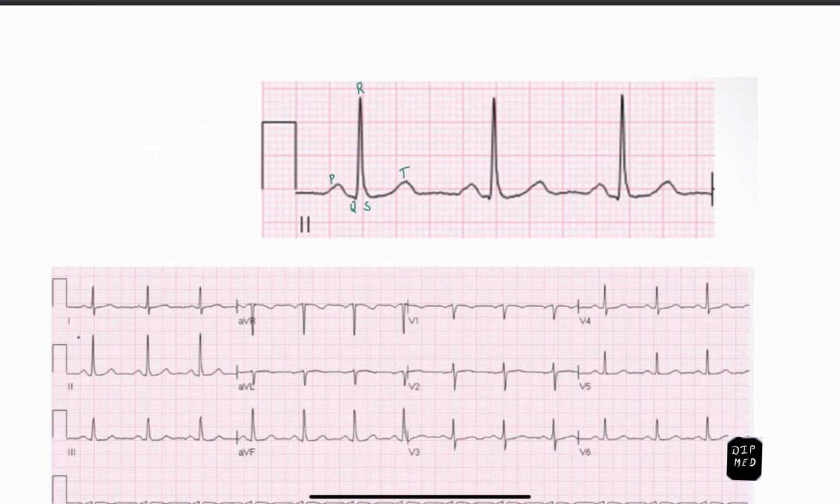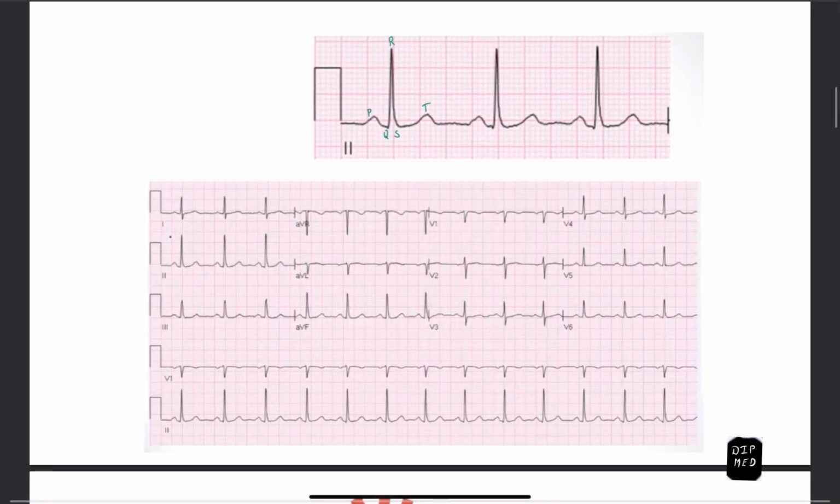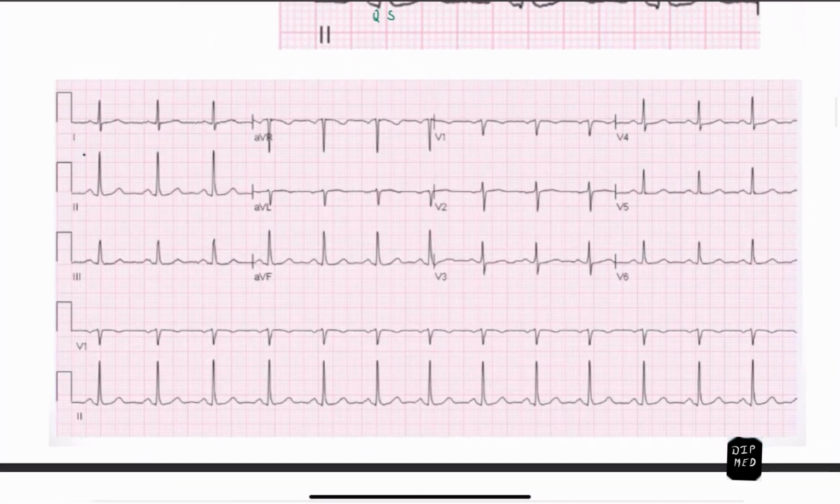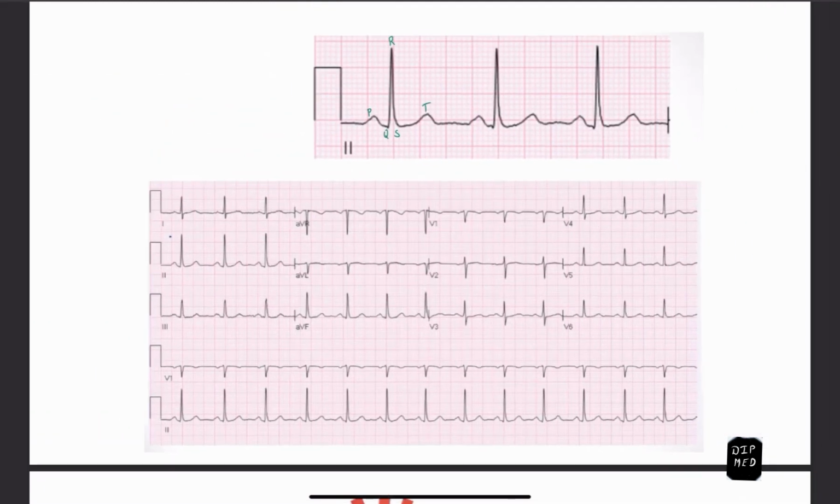It's very easy to understand what each of these waves represent in an EKG, but the trickiest part to understand is what each of these leads in a surface EKG represent. If you look carefully, you will notice that all the QRS complexes in lead 2 are pointing upward. Then on lead aVR, all QRS complexes are pointing downward. And on lead V3, QRS complexes are pointing slightly upward and slightly downward. All of these EKG leads are recording depolarization of the same heart, but all of them are showing different recordings. This is what we need to understand, and that is what we're going to talk about next.